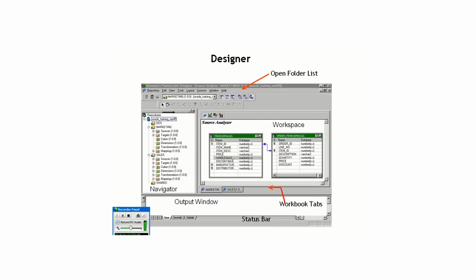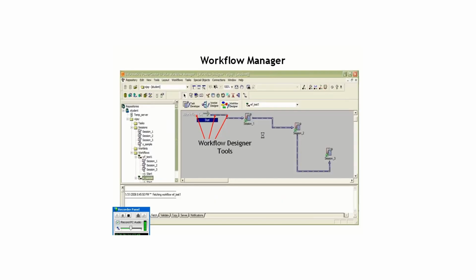Then your bread and butter is the Designer tool where you develop that ETL program. The look and feel is you will have the navigator window, workspace, and the output window. And in the Workflow Manager, you will have the navigator window, workspace, and the output window.